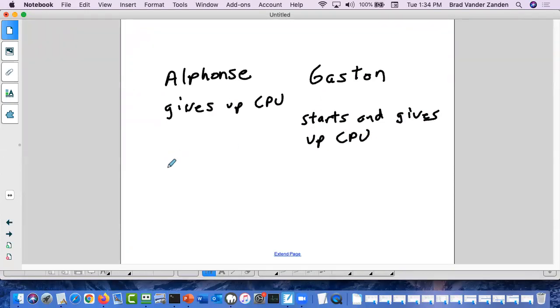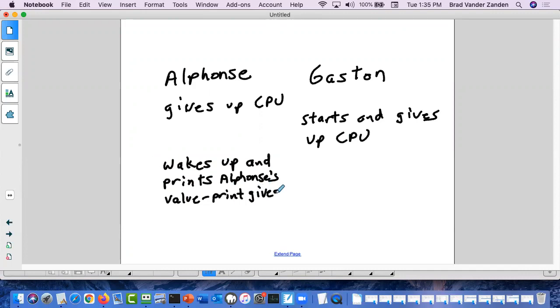Now Alphonse wakes up and prints Alphonse's value. Print gives up the CPU.